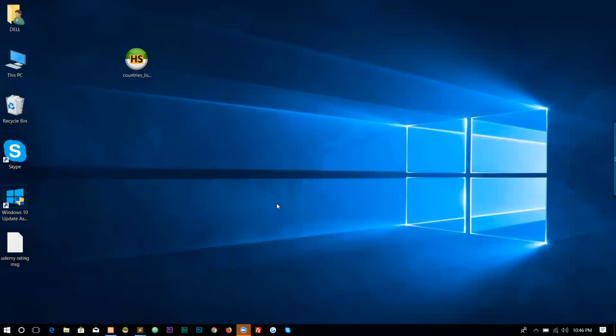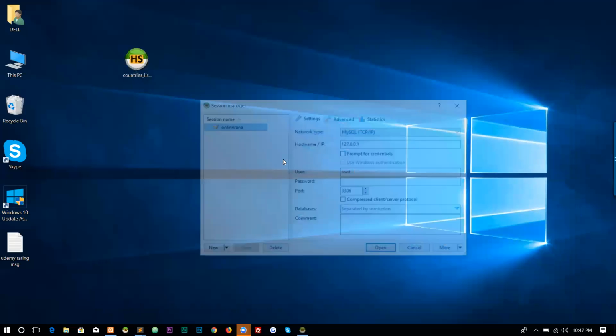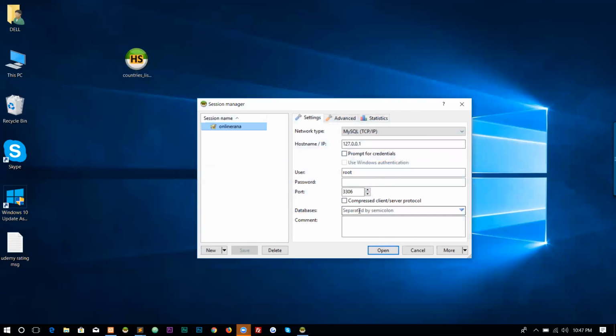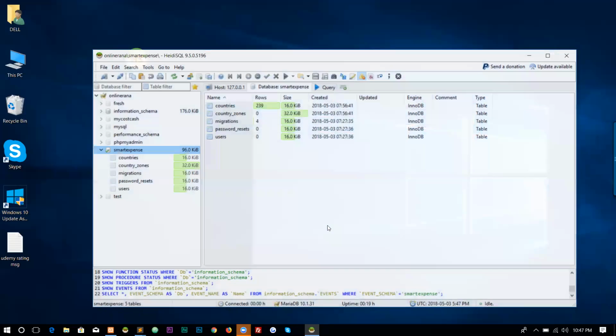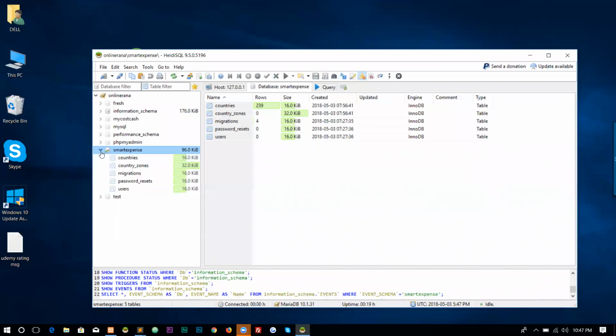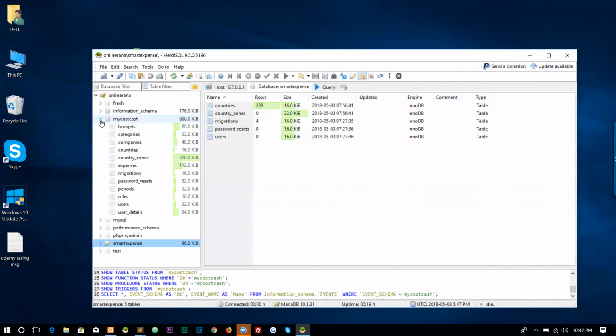Just close it, and let's open HeidiSQL again, and this time we will export our country states or country zones. Okay, close your current database, smart expense, and here is my real database where we have already created a list of country zones.